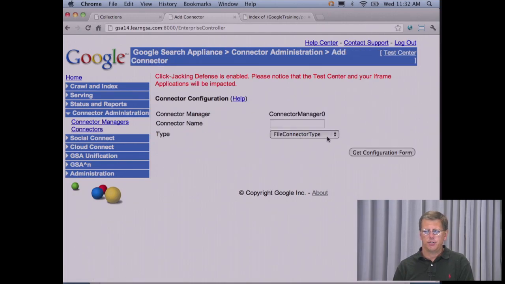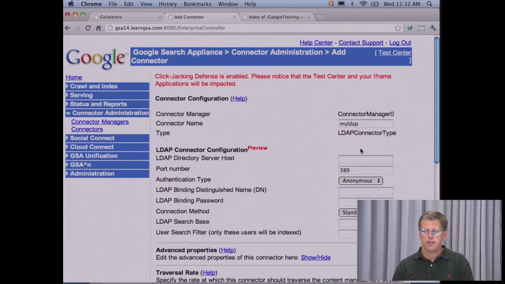Just click Add New, select LDAP, and give it the name, myLDAP. That name has to match what you put in the collections. Here I'll specify the LDAP server, the port that it's listening on. I'm going to use not anonymous but simple authentication.